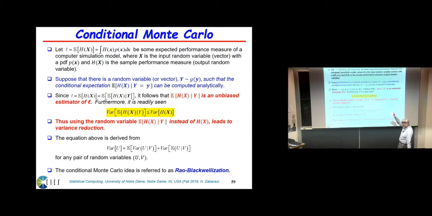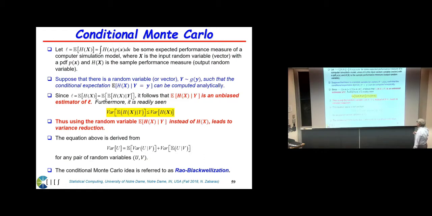Right? If conditioning on y, it's very easy to calculate, that's fantastic. And there are thousands of problems where if you condition them on something, it becomes easy. If you have a Gaussian mixture and say, I'm going to condition it on what Gaussian I have in that mixture. If I know this Gaussian, then I can go and sample from that Gaussian. But doing it on the whole mixture is more complicated. So the estimator becomes, you condition this on y, right? And the outer expectation obviously will be an expectation with respect to y, as we have seen it, okay?